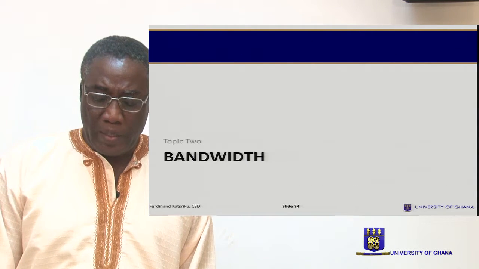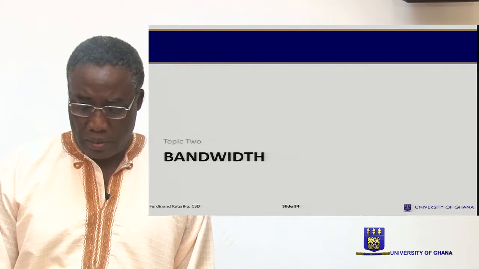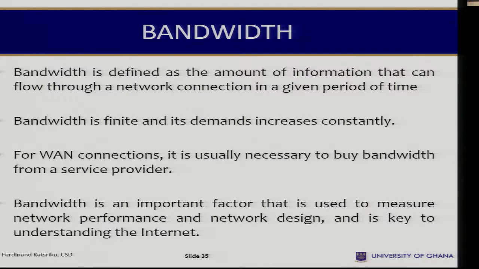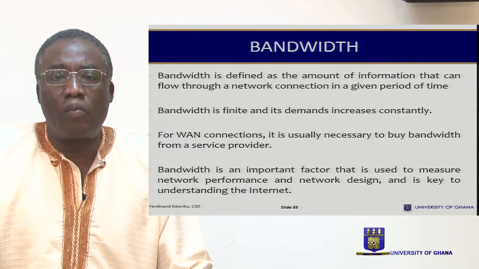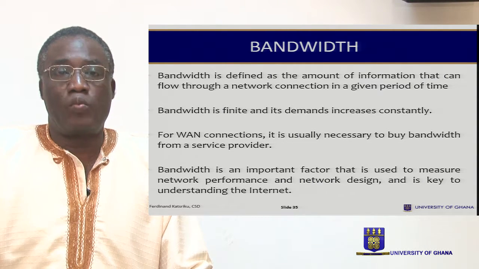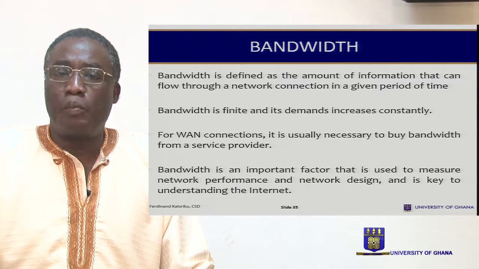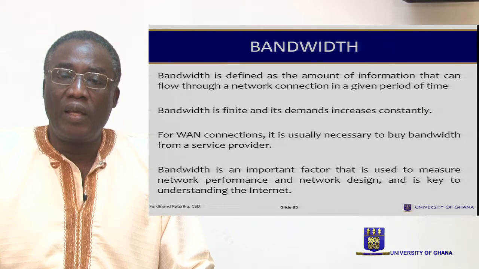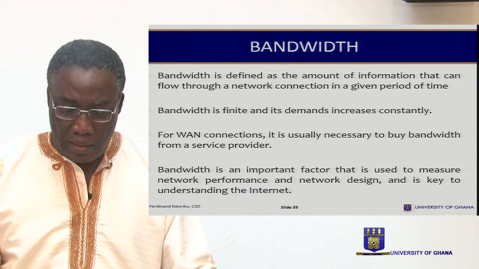Let us now look at bandwidth and explain why bandwidth is important. Bandwidth is defined as the amount of information that can flow through a network connection in any given period of time. Bandwidth is finite and demand increases constantly, so people are always looking for more bandwidth. For WAN connections, it is usually necessary to buy bandwidth from a service provider. Bandwidth is an important factor that is used to measure network performance and network design, and is key to understanding the internet.